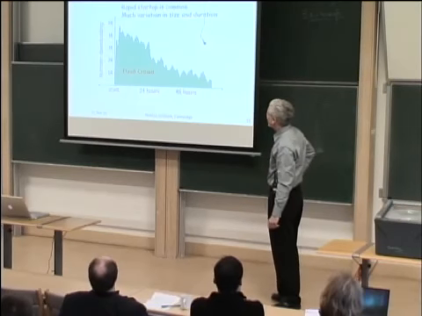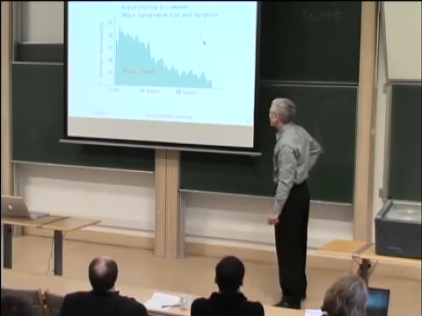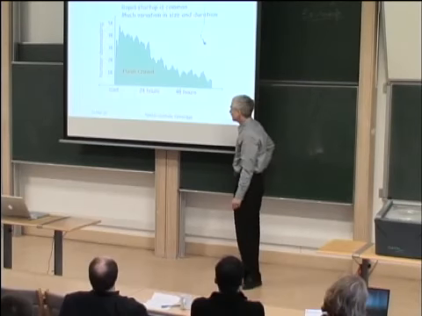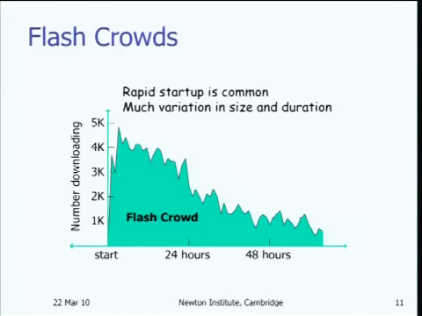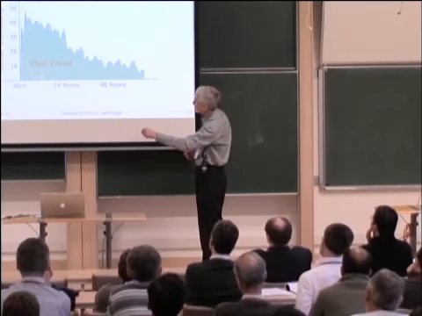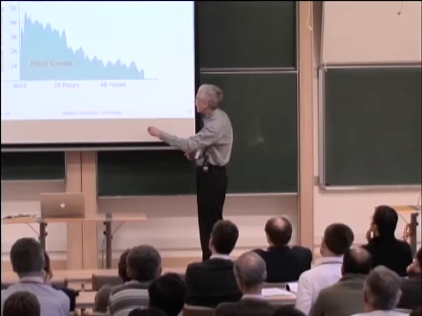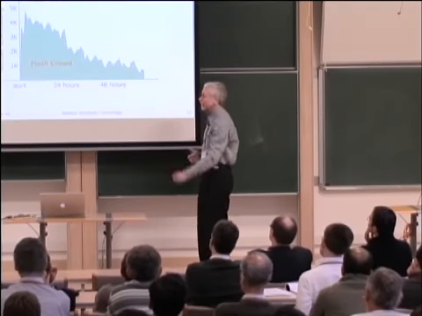Okay, another phenomenon with BitTorrent and a lot of the file sharing is the idea of a flash crowd, where there's some file and word passes around that this file is available, it gets advertised, and peers start downloading it. So you get a graph something like this. You might have several thousand peers downloading the file simultaneously for a few hours. This is like the first 24 hours, and then after a few hours it starts going down again.